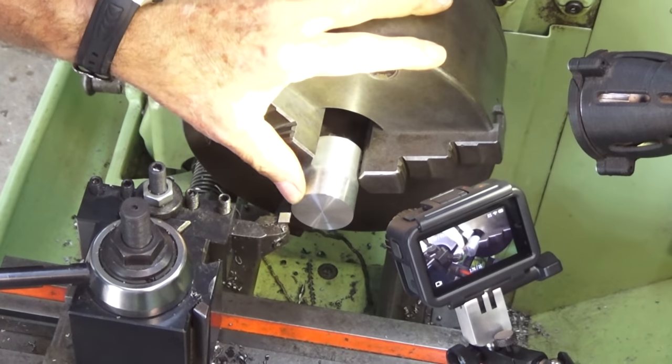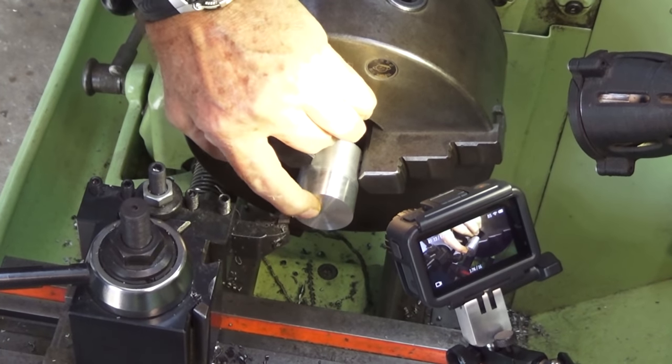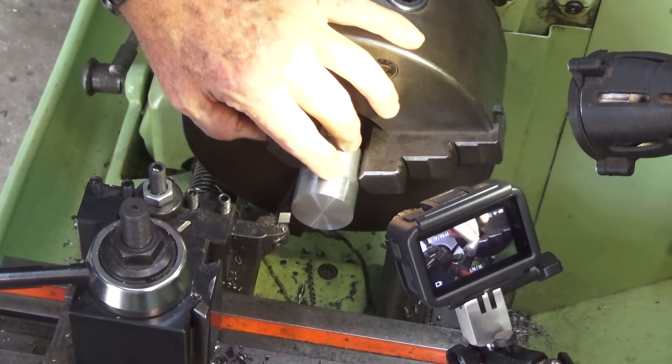This is the stock that we're using for the spinner, and this back surface will be threaded to go onto the end of the crankshaft. So I'll get all that prepped, and then I'm going to put it on a mandrel to do some tricky machining for the profile of the spinner.